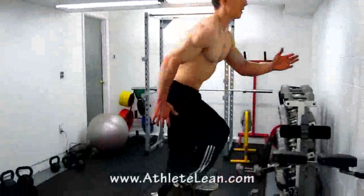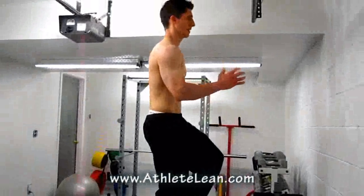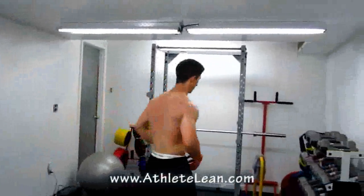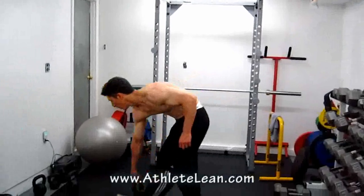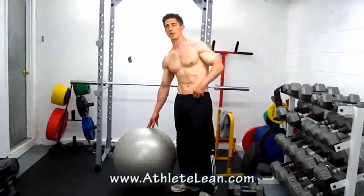In here, you're going about 8 reps. And of course, switch over to the other side, work my left leg, 2 to 3 sets, 60 seconds rest each time. And then come back and finish up with a physio ball cruncher, something I call a physio crunch.